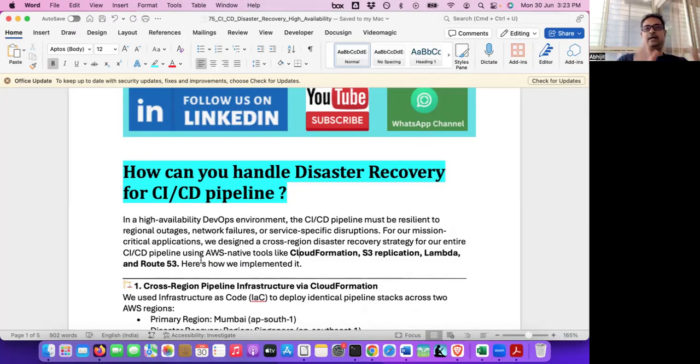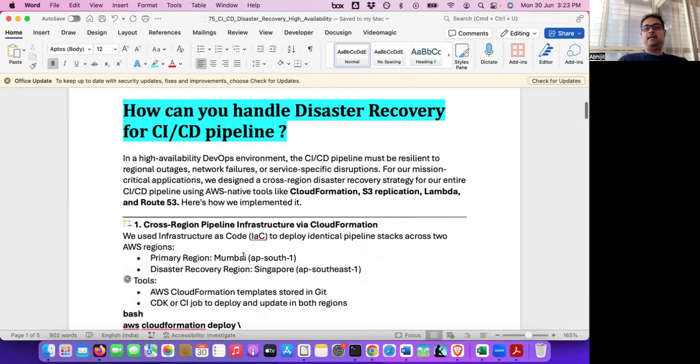The first thing is to have a backup ready. We have a primary region, Mumbai, and the disaster recovery region is Singapore. So, cross-region pipeline infrastructure via CloudFormation. We created the pipeline in the Mumbai region using CloudFormation. Let's say we have 20 microservices, and there are 30, 40 pipelines for staging, QA, dev, prod, etc., different environments.